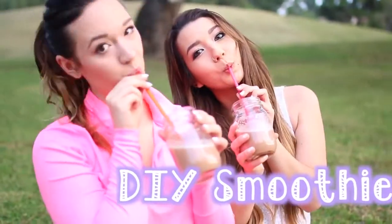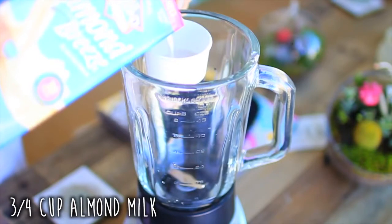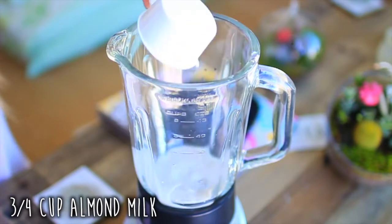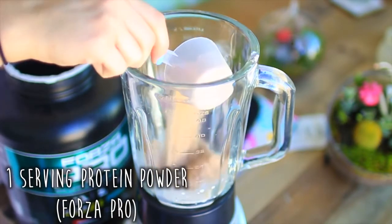So we are first starting off with smoothies, because who doesn't like food? I love food, if you're wondering. So I'm just making a homemade smoothie, starting off with 3/4 cup of almond milk. Sorry if I sound weird, I'm really sick right now, so that's why I sound weird.